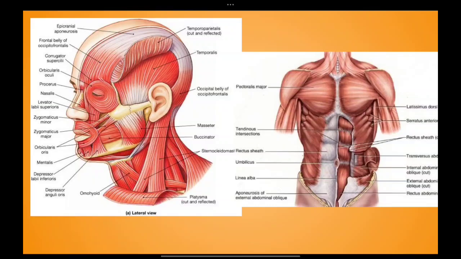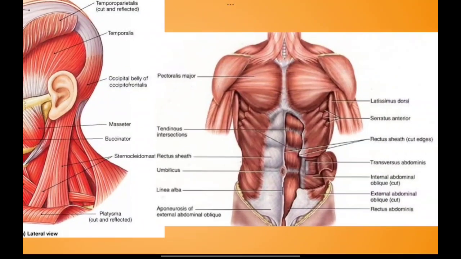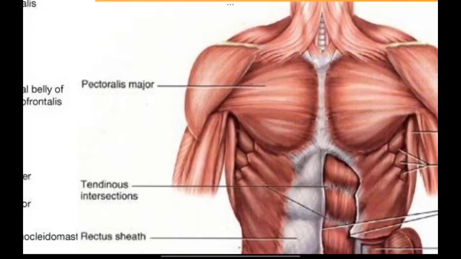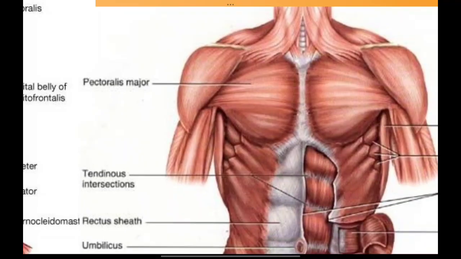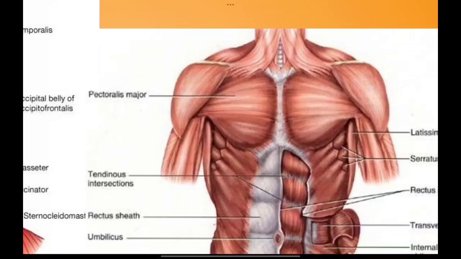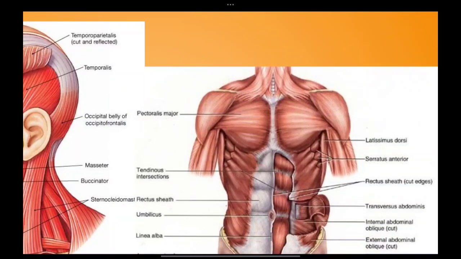Now coming to the next, which is the thorax muscles or the chest muscles. So pectoralis major, you can see this chest muscle, that is pectoralis major. It helps in flexing and adducting of the arm. So it helps in the movement of the arm, front and back, or up and down. Next, pectoralis minor, which is present below the pectoralis major, not shown here, and it helps in stabilizing the scapula. So your movement of the scapula is stabilized by the pectoralis minor.